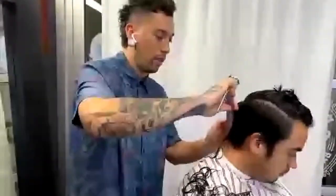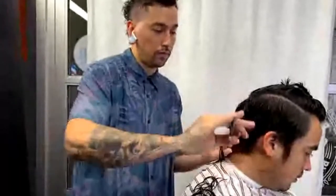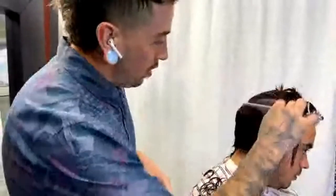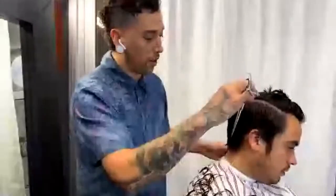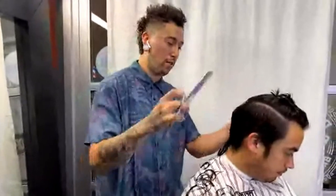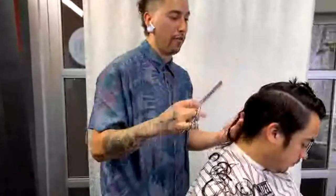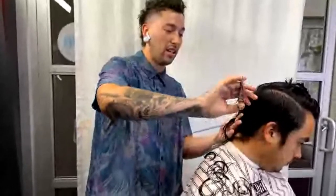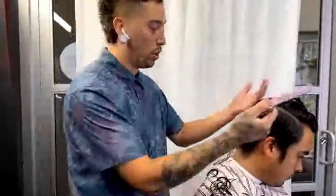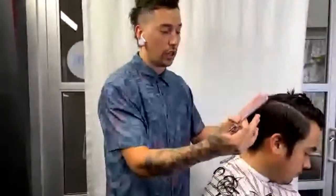Connecting that bottom with the top that I just cut. All right. And also what I like about creating this shape with shears is I'm creating a custom shape. A lot of guys have flat heads, like their head's kind of flat back here, and you want to build weight where weight is needed, right? So you kind of create a custom shape.